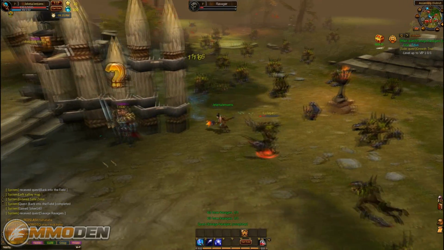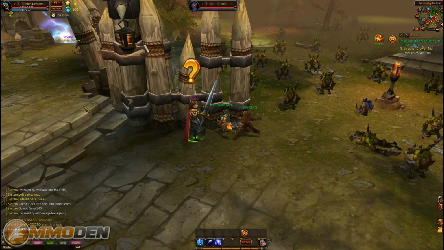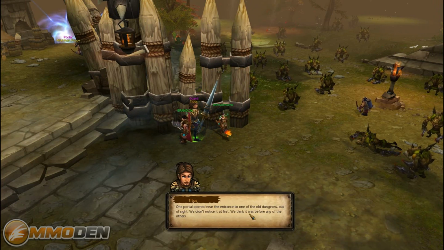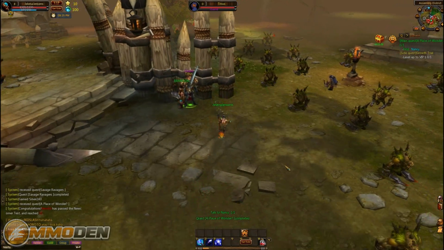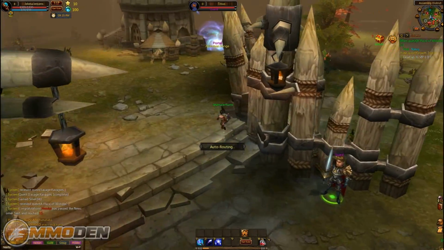There we go. Just blowing this guy away. One more time. There you go, just for you. Nice little arcane bolt to the knee. Get through that. We've been rewarded. Let's go find Nancy and see what she's got for us.